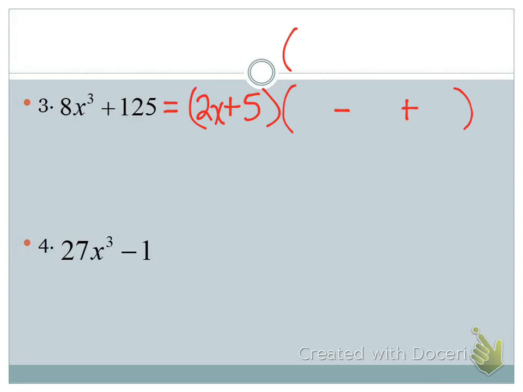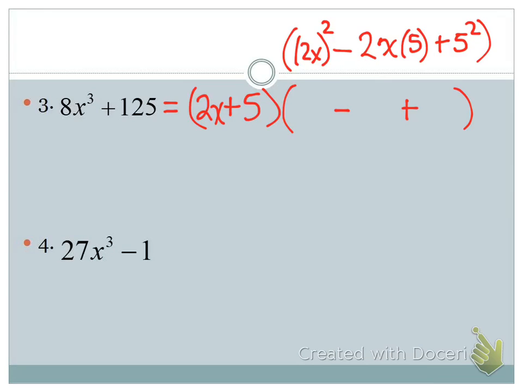Now when we move into our other set of parentheses, I'm going to show another little step up here. We're going to have to take 2x and square it. In the middle, we're going to have to multiply 2x times 5. And in the back, we're going to have to square the 5. Okay, so this is kind of like showing work or showing how we're coming up with what goes in those parentheses. It's the same factoring pattern. We square that first term in the front. We square the last term in the back. We multiply them together in the middle.